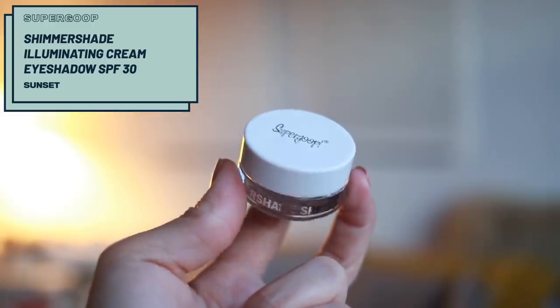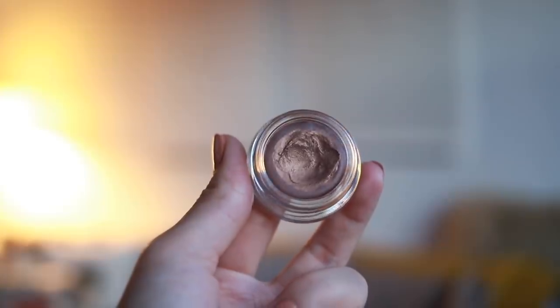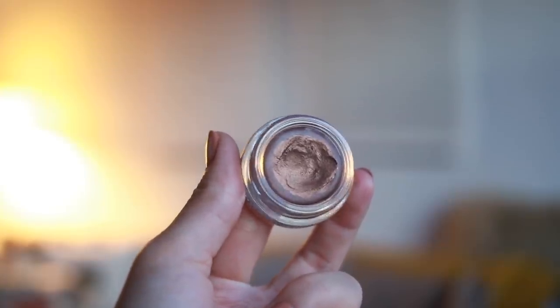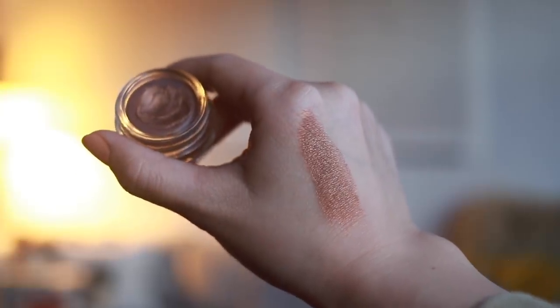I'm just confused what they did with this, honestly, because I feel like it's probably good for any skin type. It really helps the makeup stick and gives a lot of longevity. I have nothing bad to say — if you're in the market for a new primer that helps with longevity and keeps makeup looking good, go for this one. If you watched my 'Get Ready With Me in Tokyo,' you already know what's partially on my eyes right now — the Super Goop Shimmer Shade SPF 30 in Sunset.